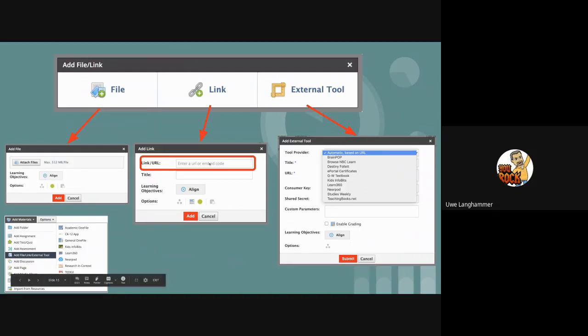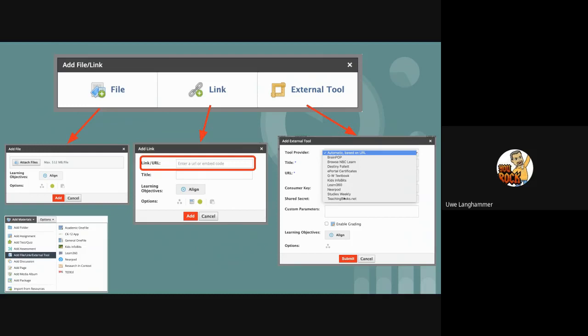And I'm going to say a little more on the add link right here. If you want to add a link to an external tool, to a website, Wikipedia, CK12, a YouTube video, right here you can insert it, and it's asking for a URL or an embed code. There's a little difference, and I'm going to briefly show it to you. And of course, the little ruler square will point to an external tool.